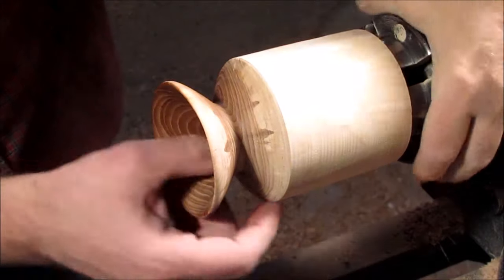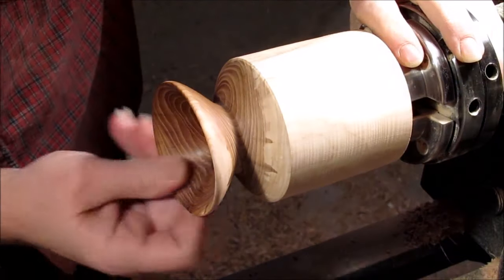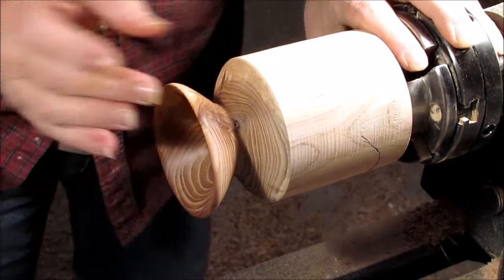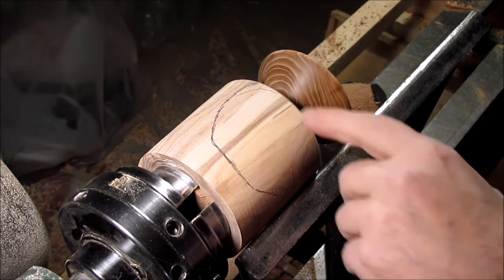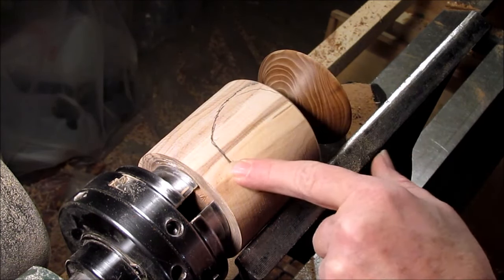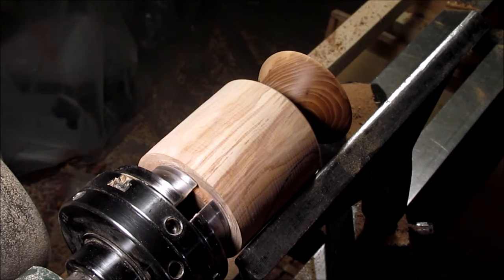Apparently since I started turning this, it has actually warped, so there must still be quite a bit of moisture content in there even though I can't feel it. I've sanded it up to 320 and wiped it down with a paper towel that had just a touch of mineral oil on it — it really did a nice job cleaning that up. The grain in here is spectacular. I think I'm just going to keep this one plain and simple, come down from the shoulder, make a nice elegant body, sand it down and finish it, then part it off.